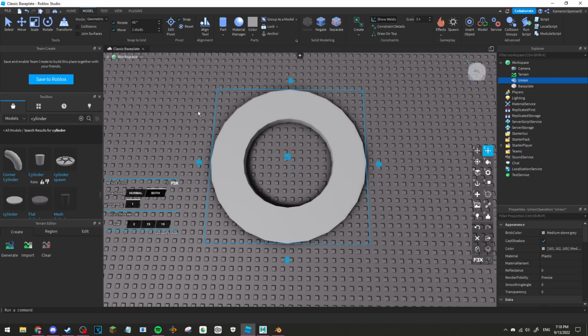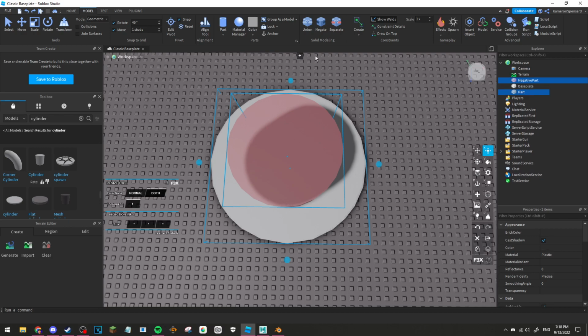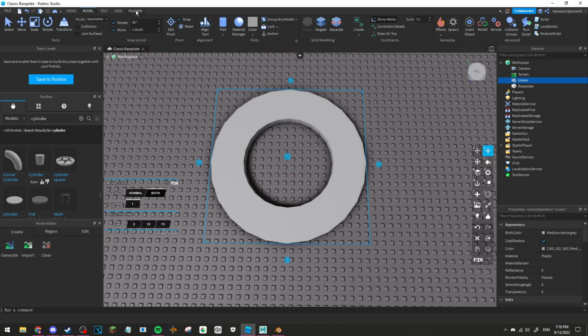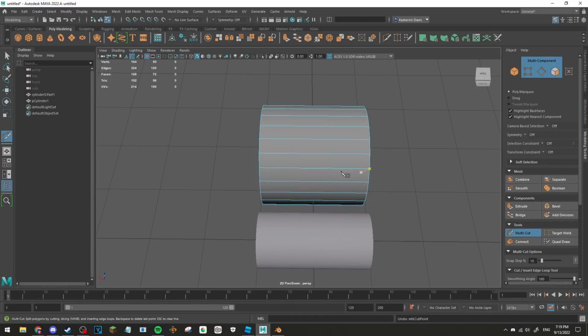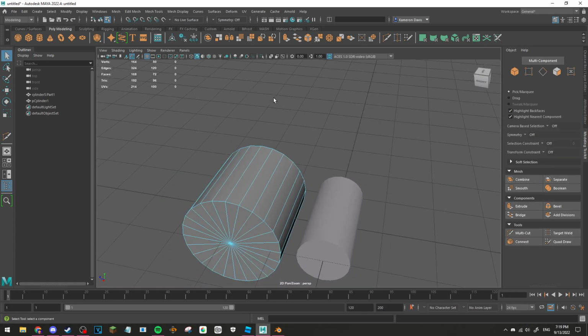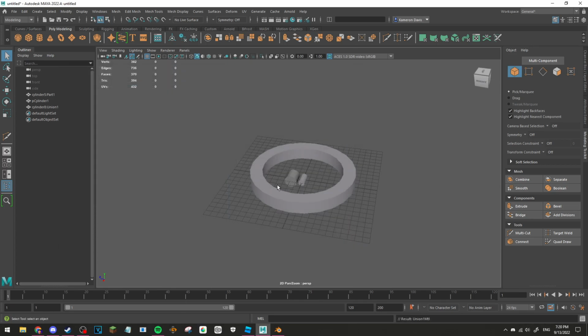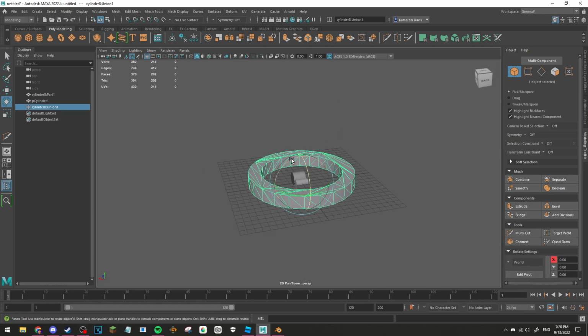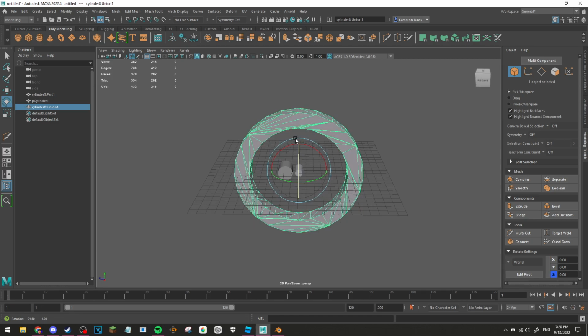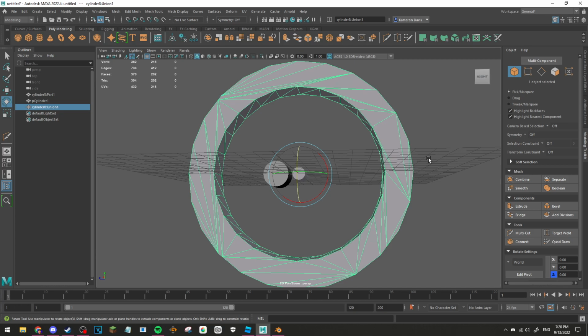But it also gets worse when you look at the topology on this. Because it might look fine here, and it doesn't really matter either. But if you were to look at this in Maya, the topology up here, or at least somewhere on this, would be catastrophic. It would look like hell. To give an example, I did this earlier, so let me just show you an example. It was this one. Okay. So, yeah, looks like a union. This was a union done in Roblox, but if you look at it for less than a second, you're probably looking at the topology and wondering, what the hell is happening? Now, I'm pretty sure all of this has to do with Roblox's union tool and how it just redefines everything.